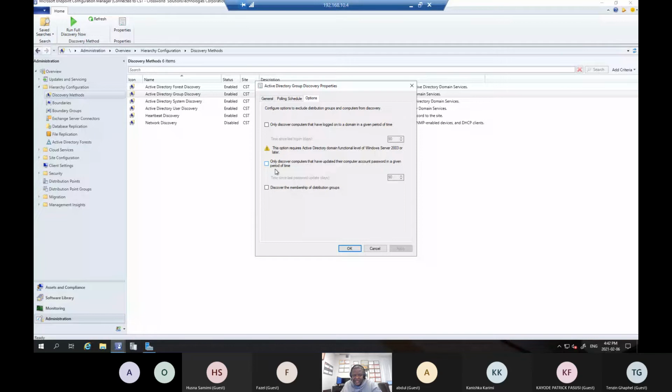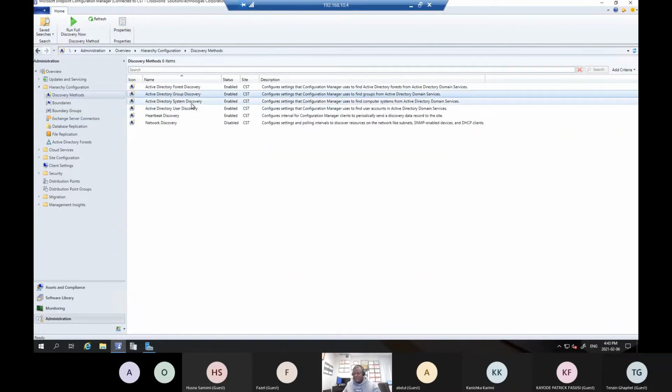So you can also specify and say, okay, I want you to discover the computers that have updated their computer account password within a particular point in time. And people do this when they're trying to prevent non-compliance from getting into the SCCM environment. So you can say anybody that is not compliant, not following the procedures of changing password, I don't want them to be discovered. I don't want anything to be distributed to them as such. Do not bring them into the SCCM environment so that they're not beneficiary of any application or any patches or any settings that exist within that platform. Okay? And this is also to discover the membership of each of the distribution groups. So that's what that is all about.